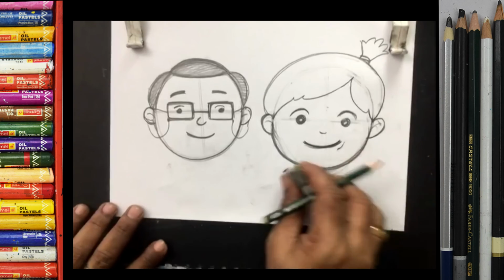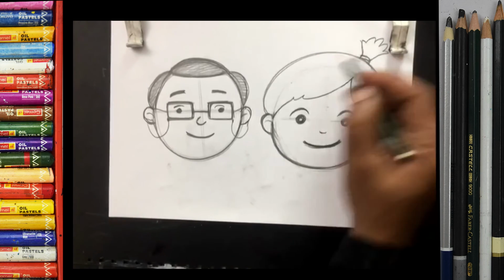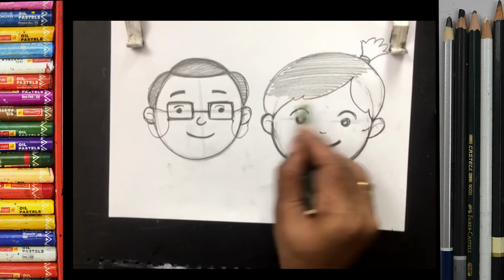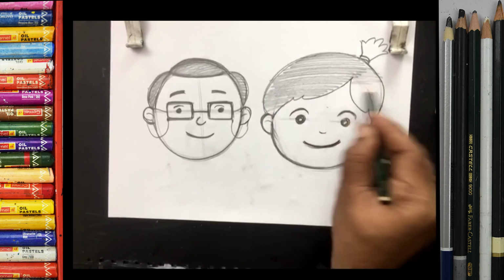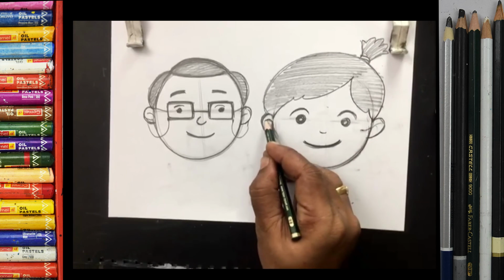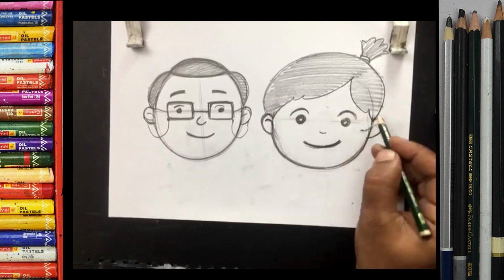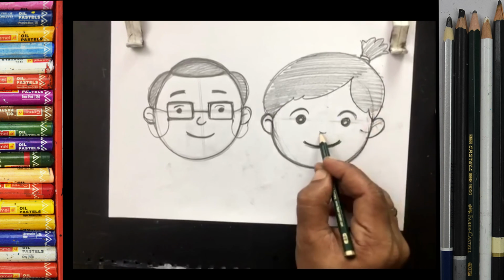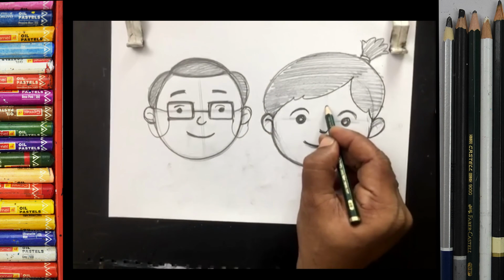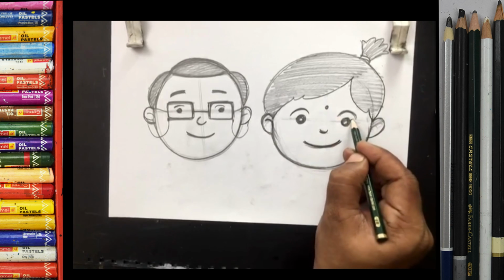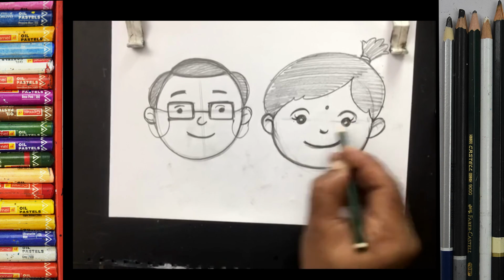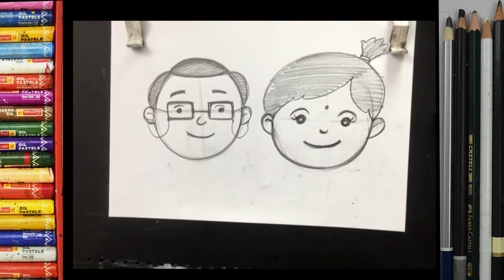Okay, I can just draw color like this. Just like this. Okay, how to make it?